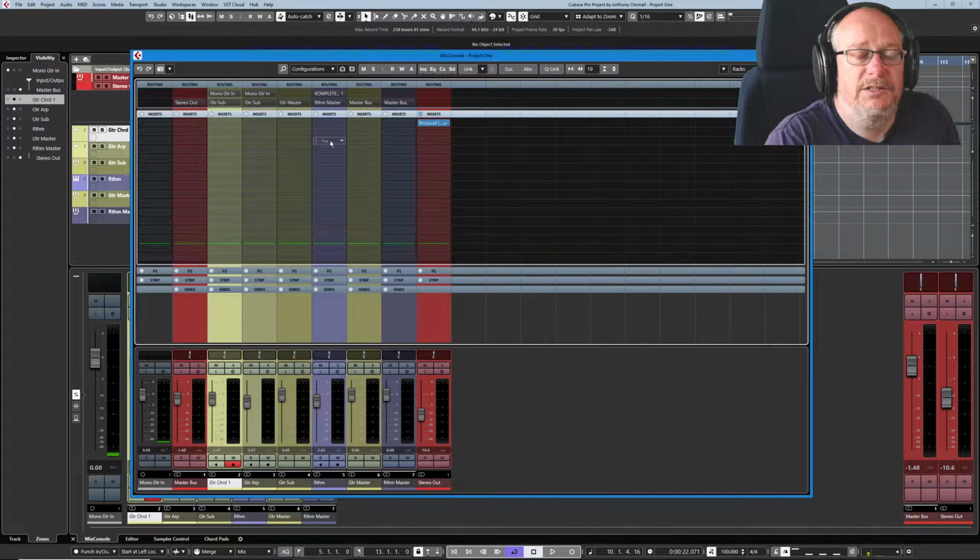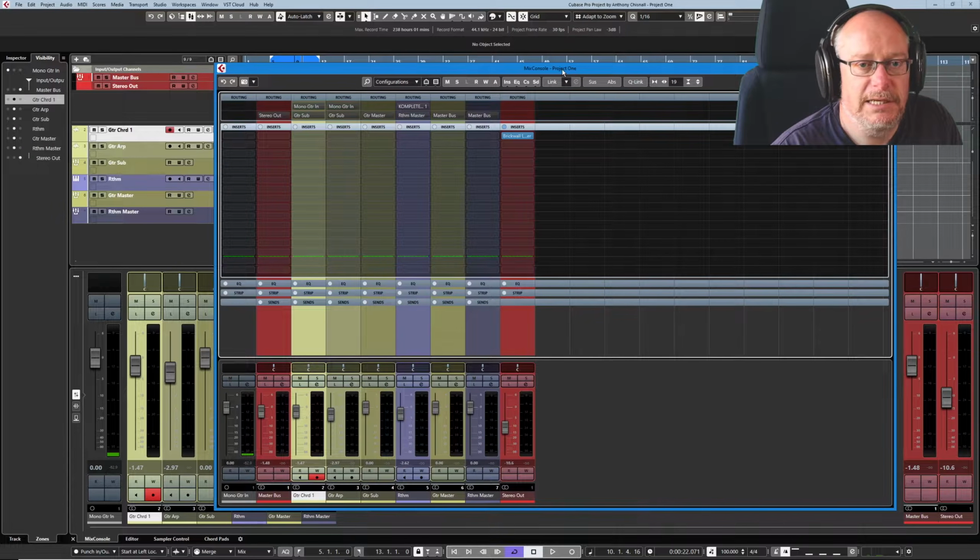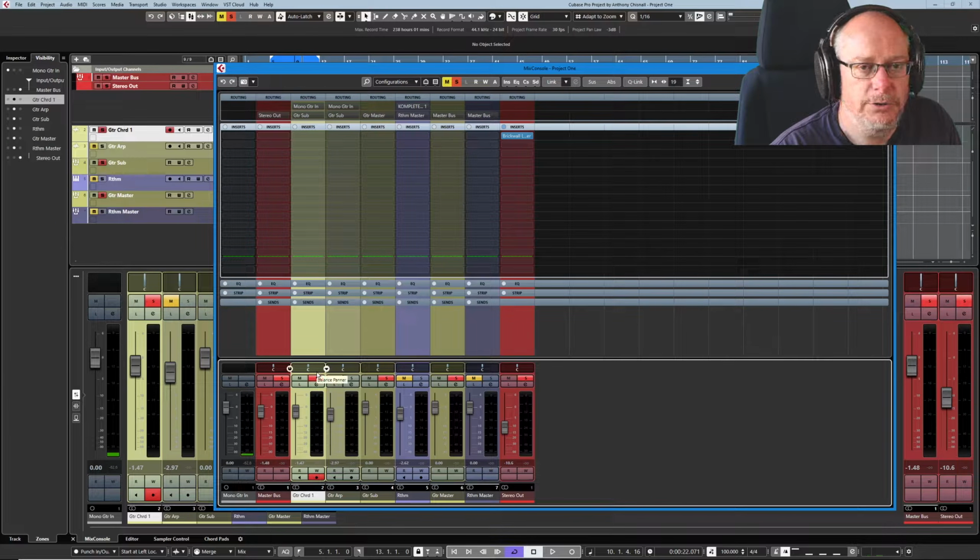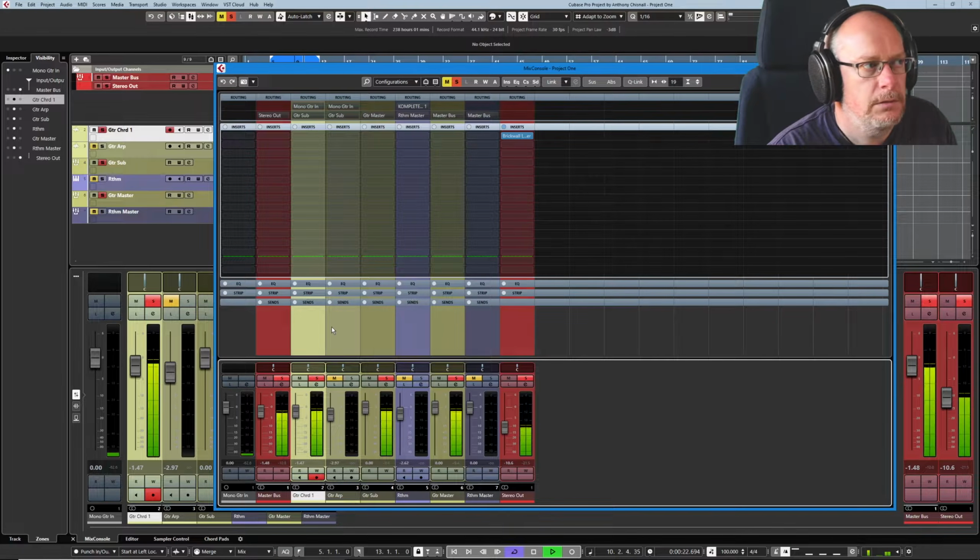Okay, what's an insert effect? Well, it's anything we want it to be. Today we're going to add some stuff to our guitar sounds to make them sound better. And a really good place to start is a chorus effect. I love a good chorus effect. Let's get one slapped on. So I've got my guitar chord 1 here. I'm going to solo the track so we can hear it.